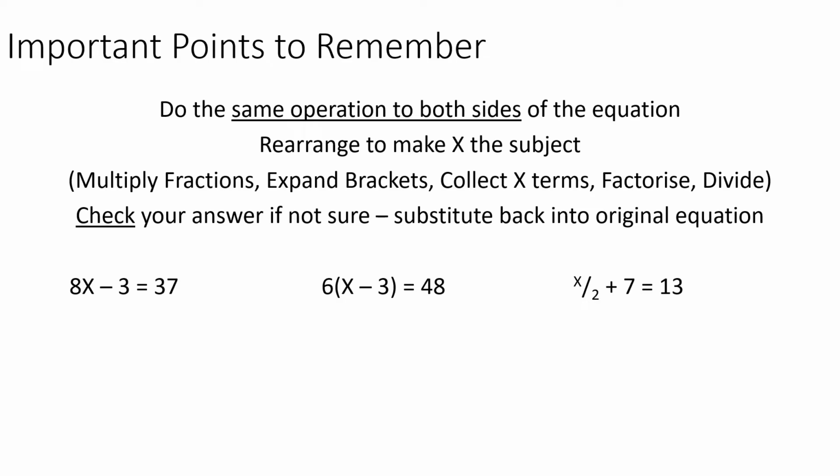There are three big rules for equations, and this first one is by far the most important: whenever you're solving one of these, you've got to do the same operation to both sides. If you're going to add 7 to one side, you need to add 7 to the other side. That's because the equal sign is saying the thing on the left is the same as the thing on the right. So if we add 7 to both of them, they're still the same. It means we can keep using the equal sign.